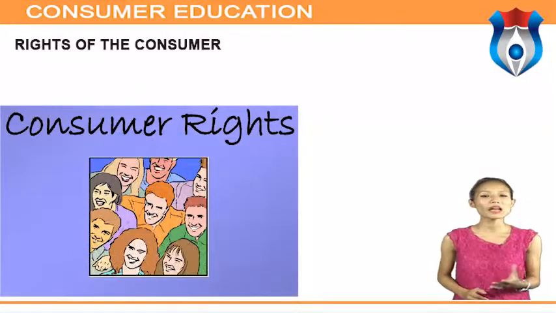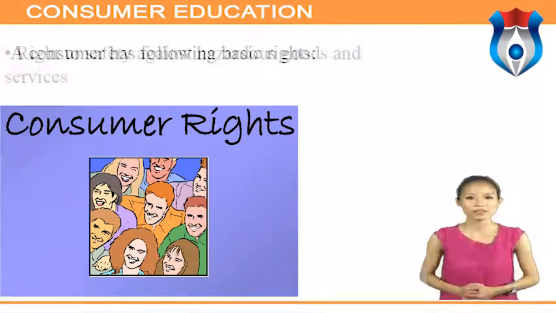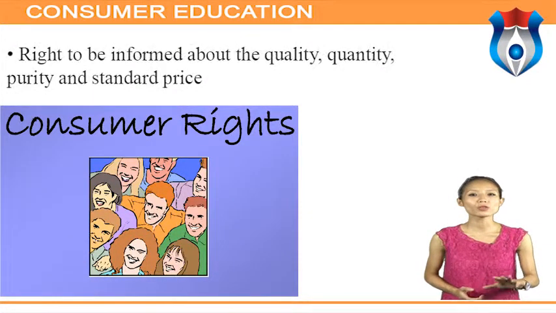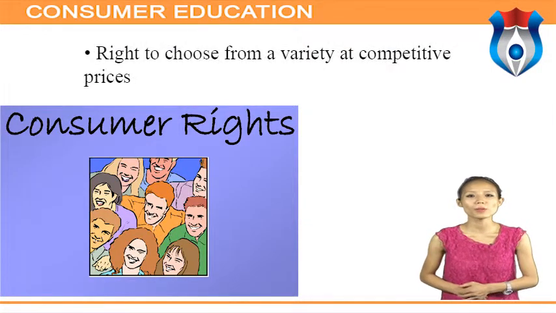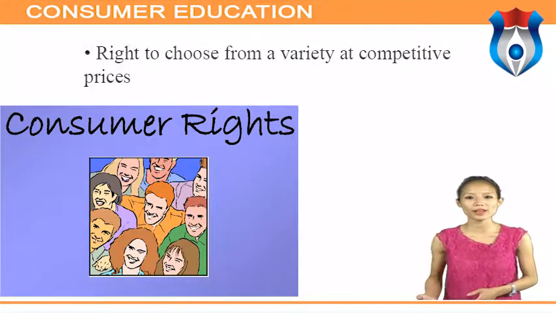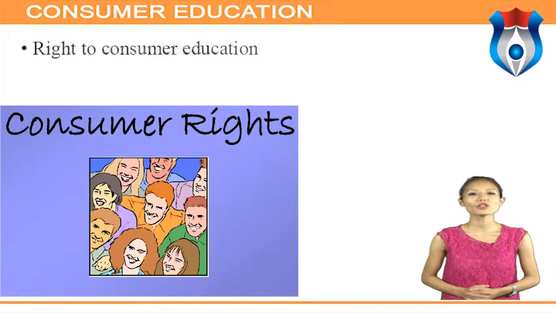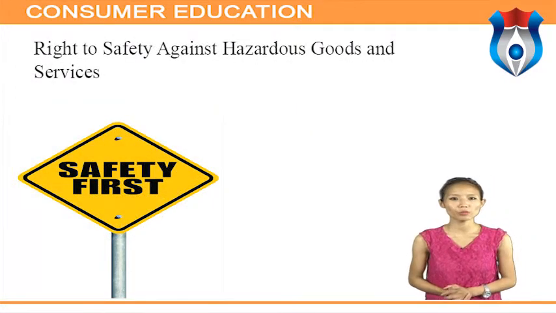Let us now understand the rights of the consumer. A consumer has the following basic rights: right to safety against hazardous goods and services, right to be informed about the quality, quantity, purity and standard price, right to choose from a variety at competitive prices, right to be heard, right to seek redressal, right to consumer education. Let's discuss each of these consumer rights.